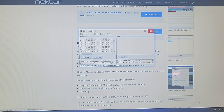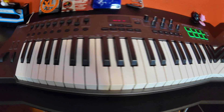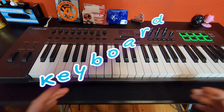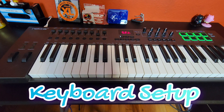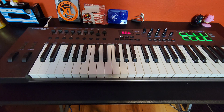After you're done with that, close everything out. What I like to do is turn the keyboard itself off and back on. Then you're going to go to the keyboard side of things. On the keyboard, you're going to hit Shift, Mute, and Patch together, and that's going to bring up the setup menu on the actual MIDI controller's display.